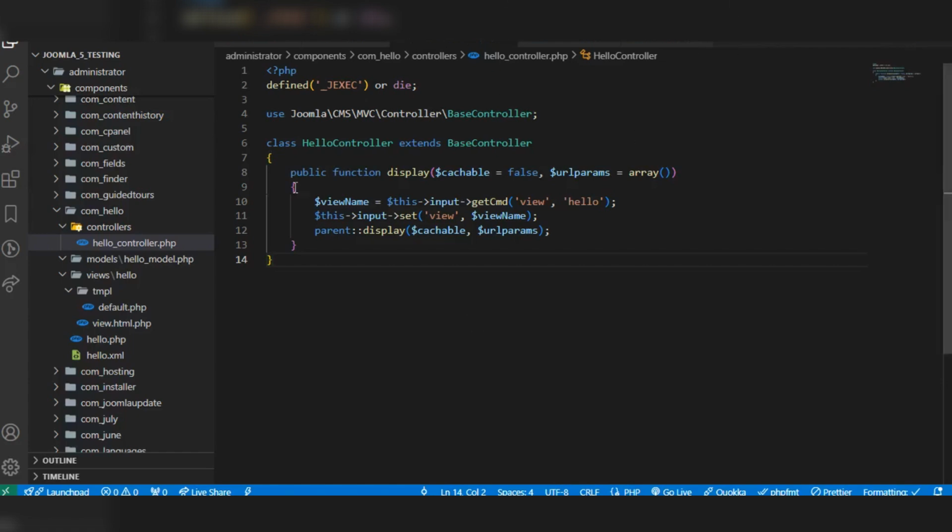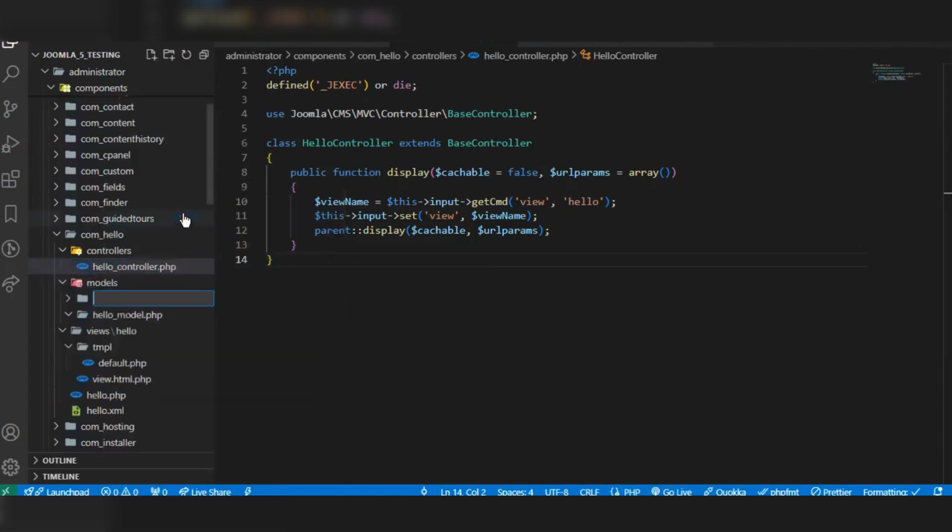Since we are creating the form, we also need to create a forms folder in models. So let's go to our models, and there let's create forms.